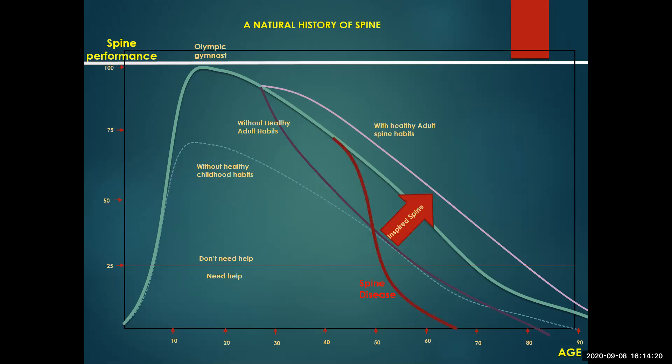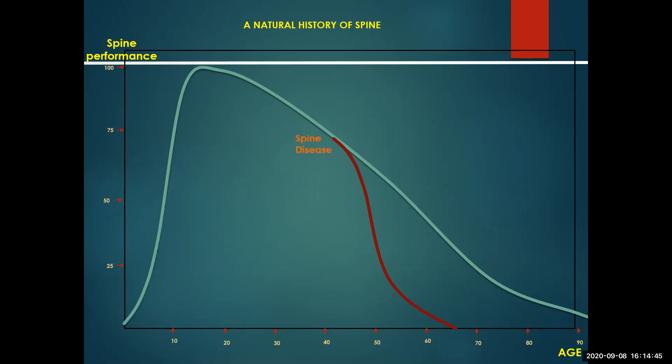Now, let's imagine somebody has a spine disease. Literally, you fall off the cliff. And I come back to that. This is truly falling off the cliff because you lose activity. If you lose activity, you fall below where you need more help, that you need somebody to do grocery for you with 55. And as well, if all the things you cannot do. And guess what? If you quit walking, I come back to that, your entire body shuts down.